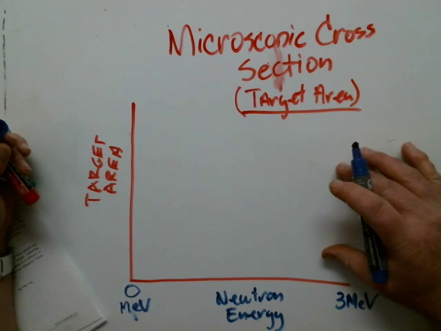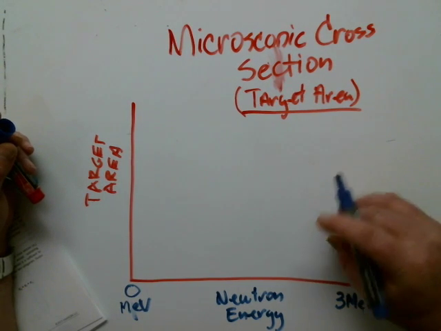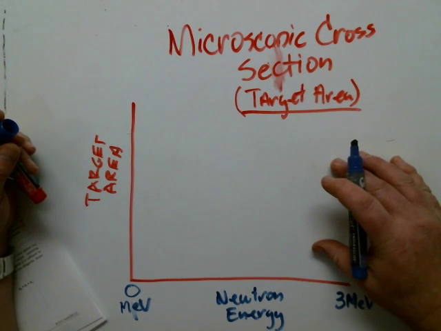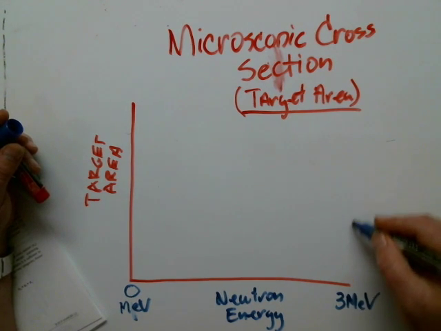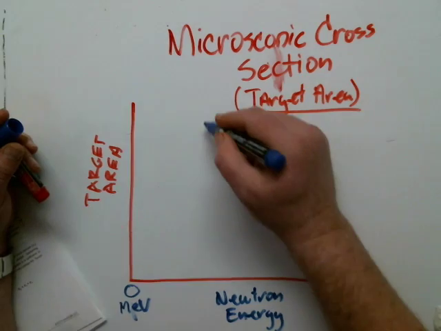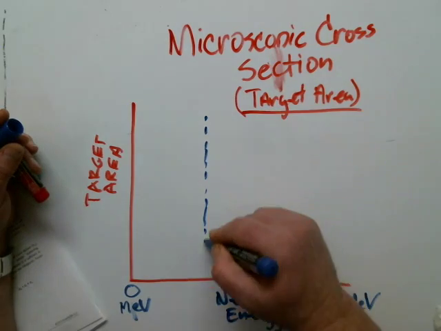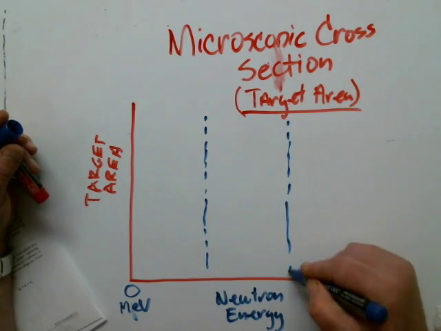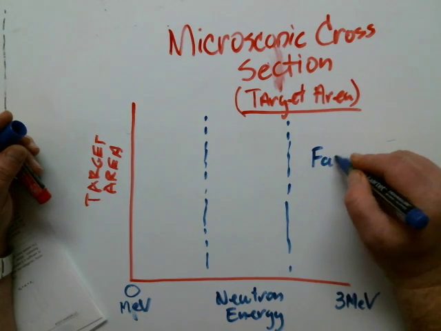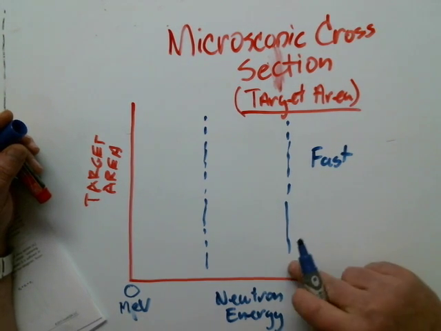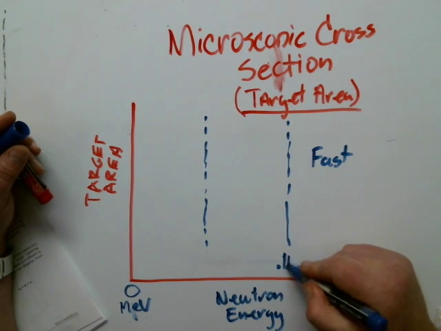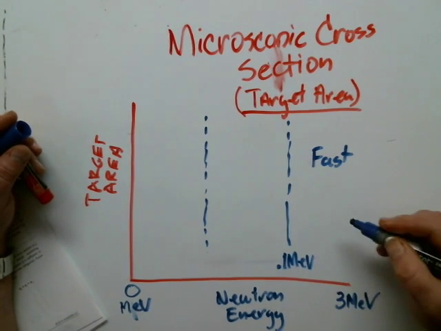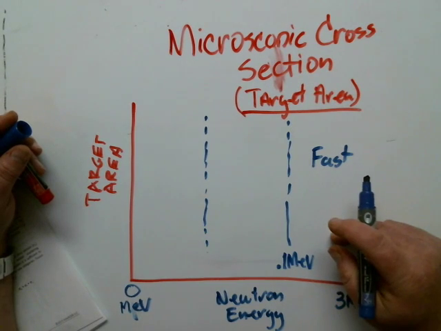And when a neutron is born from fission, and we haven't talked about that yet, they're all going to be born out here in this very high energy spectrum. As a matter of fact, we'll define these spectrums. There are 3 of them right here. We're going to call this the fast spectrum. And we'll define fast right out of the gate. 0.1 MeV or higher is a fast neutron.